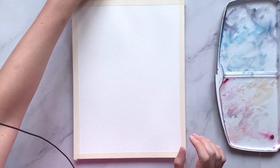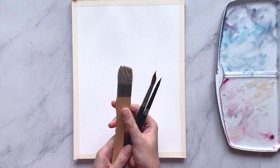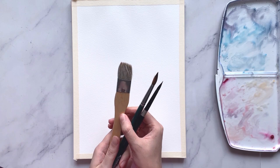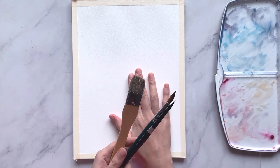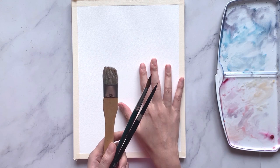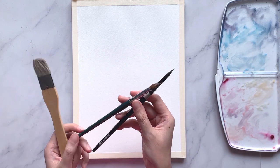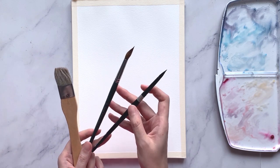And in terms of brushes, I'll be using these three, and this will be my hake brush, which I'll be using to lay out the first layer of water for our wet on wet technique. And then I'll be using these two brushes. One is size 12 and this one is size 8.